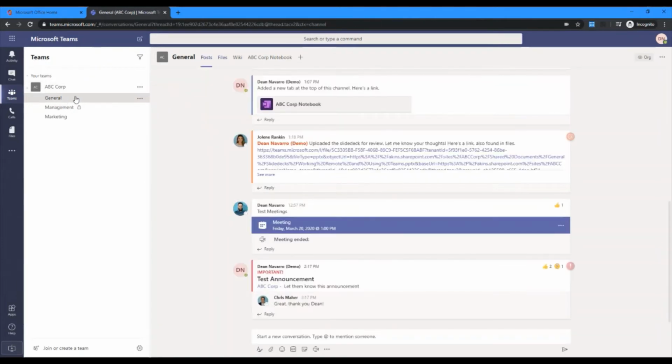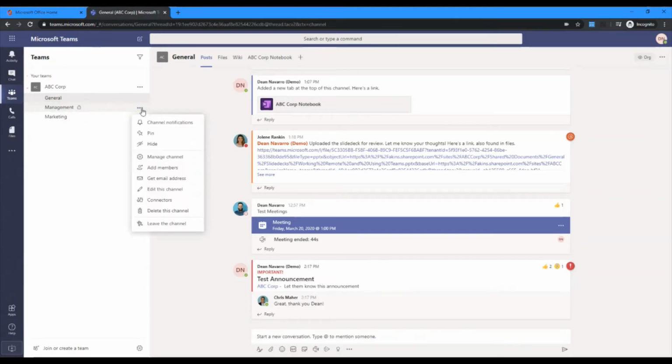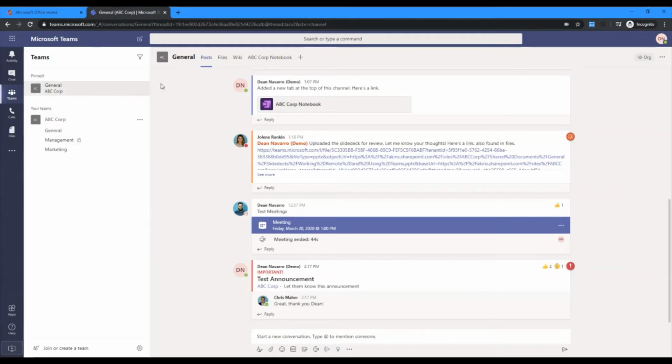And we can actually rearrange these channels. You're unable to do that in the web browser, but if it's relevant, you can rearrange them as well as pin them to make sure that they're always showing. So you can see right now I pinned this channel to the very top. If that channel is the most relevant or I'm very active in that channel, I can pin that there, make sure I have eyes on what's going on, as well as hide this channel to where I don't actually see this channel when I'm looking at the overall team, and we can kind of keep everything organized in the way that best fits you.